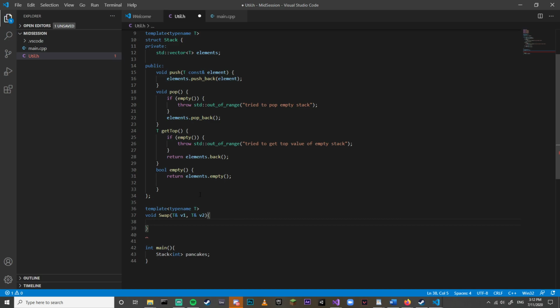You can have two variables that are of the same type, right? So this T can't change between these two things while it's still using this template's type name. This just takes in two variables of the same type.